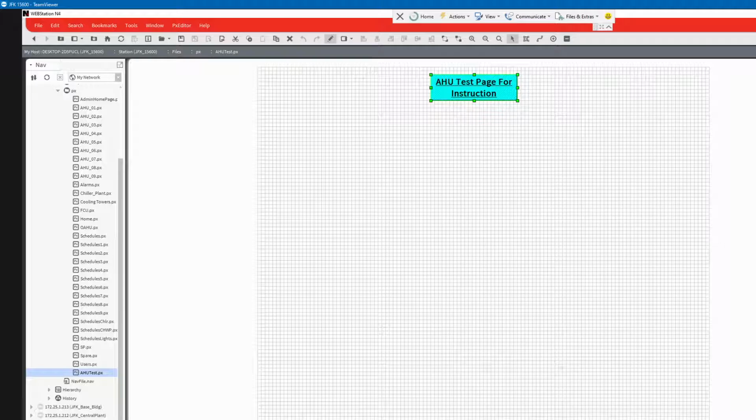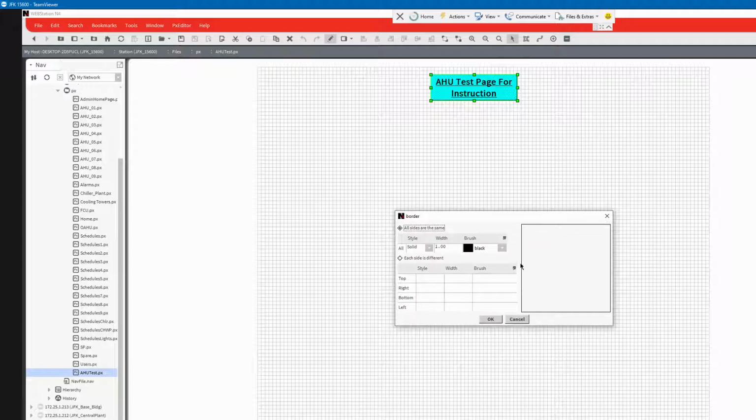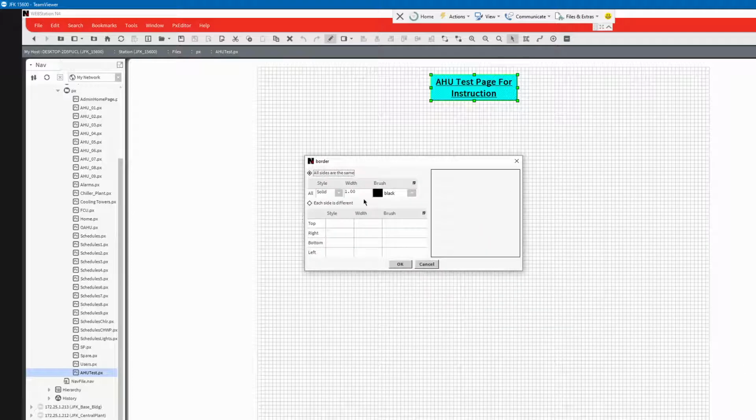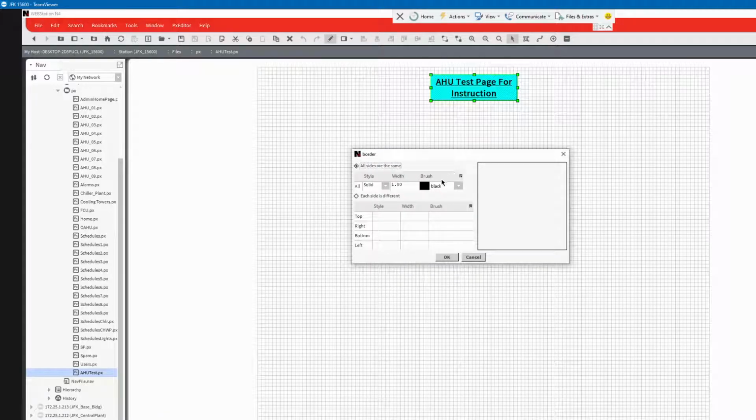Now, when you come over to your properties, you'll see it right here to your right, your border pane. And you can pick how you want it to look. You can do black, different colors, white. You can change the width of your line, make your line thicker. The one thing I will tell you is with the new N4, if you do anything .5, the lines when you go into your web view will not show. So I just wanted to let you guys know that.